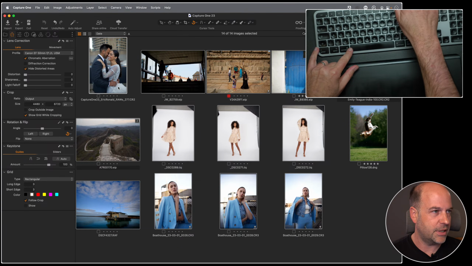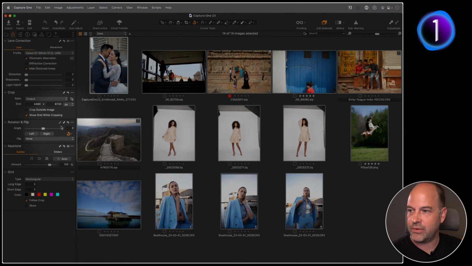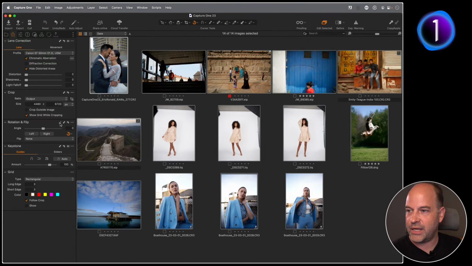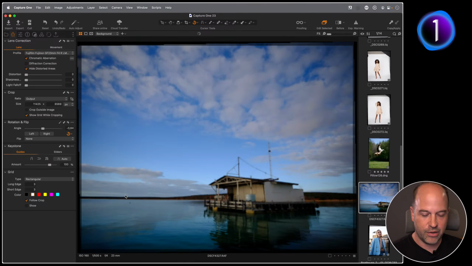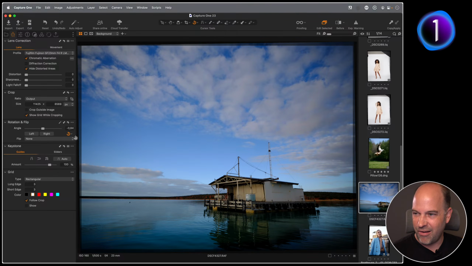So let's just hide that for a second so we can see what's going on. Does it work on a batch? If I hit this auto rotate button here, then you'll see they all rotate, all by different amounts, and so on and so forth. And generally pretty good. If we look at our landscape one here, I would probably tweak that a little bit more. So I'd just give that a nudge like so.